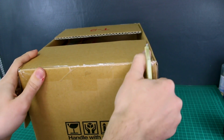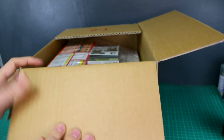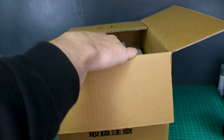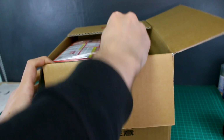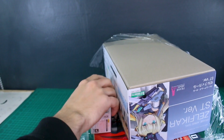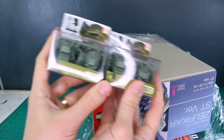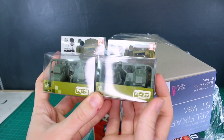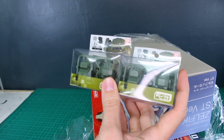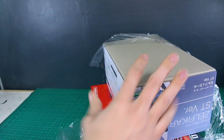All right, box number 2 here. And this is actually not the other one that I was expecting, but there's some cool stuff in here that I'll show you as well. This is just some new stuff that recently came out, not all technically entirely new. Here we have 2 more of the Nachin tanks, which we'll use. I've got the 3 works in progress right now. These 2 I'll work on for future projects. They're so fun, so I needed some more of those.